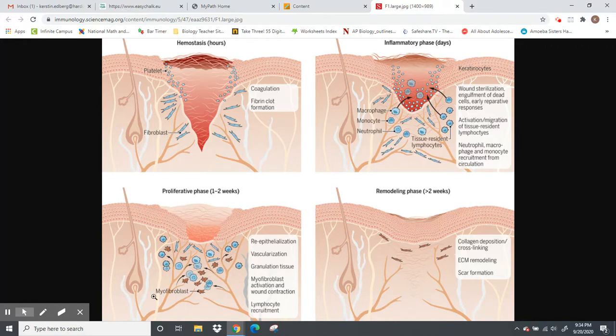Now, once that starts to happen, we've got the fibroblasts, the myofibroblasts, and the macrophages in here, in this proliferative phase. What's happening now is the epithelial tissue at the surface of the skin is going to start to heal. The cells just surrounding that wound are going to go into cell division. They're going to make more of themselves and fill in this gap, essentially from the bottom up. As they do that, it's going to push away that scab. And so when your scab falls off naturally, it's because this wound site has now healed completely.